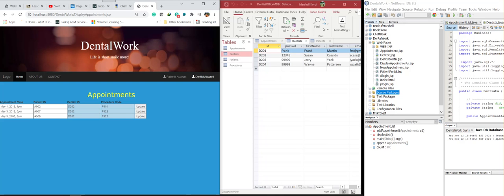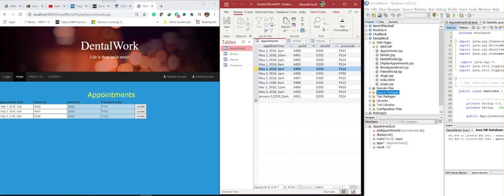I'm going to go to one of the patients here, let's say 902. Let's go to patients, then appointments, the patient 902. I'm going to change this appointment for this person, which is 1 p.m. Let's say this person cannot come in until 2025, and then 3 p.m. We're going to check this one quickly. As soon as I hit update, it should say update made, applied to this patient.